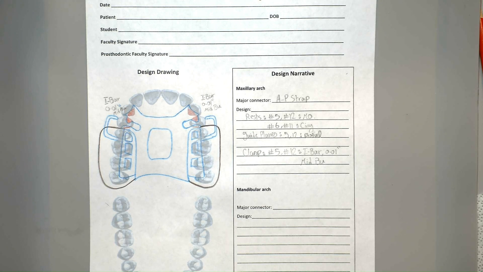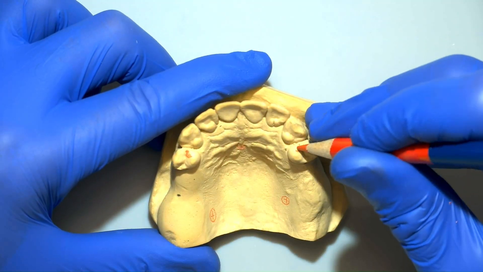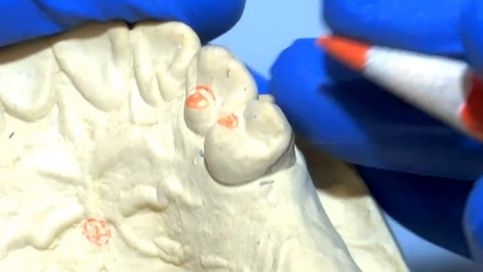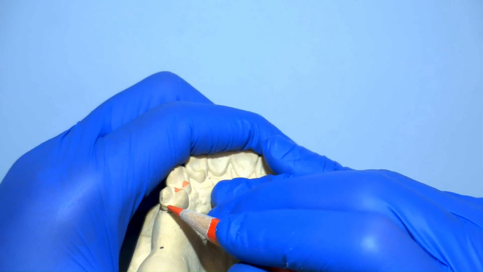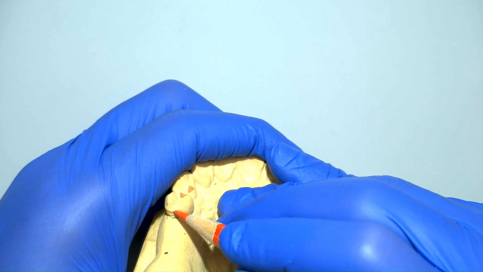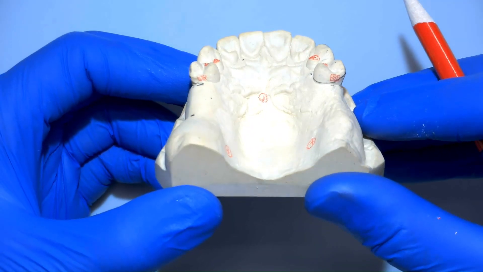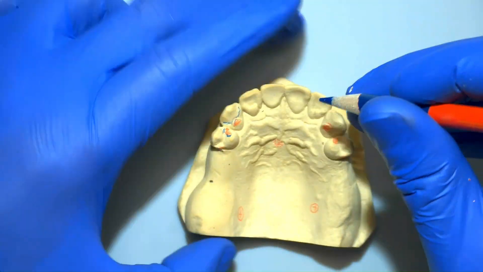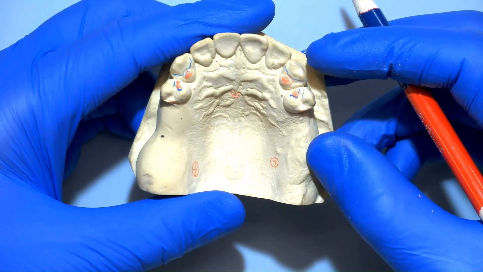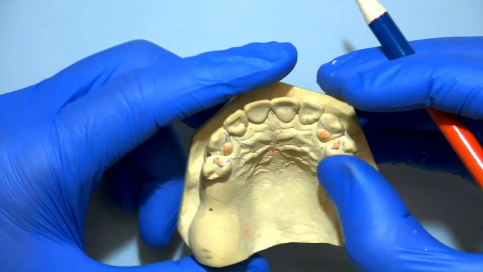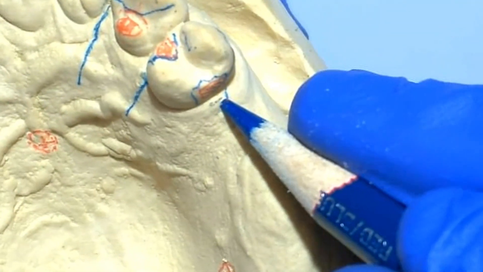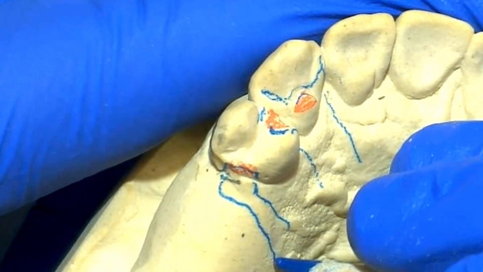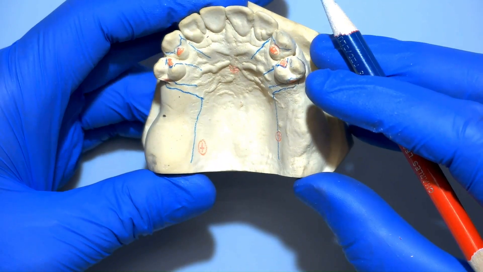With that we can now transition to drawing the same design but on the cast. We will start by drawing our rest seats in red. The next thing to do is to draw the areas of the guide planes. Red denotes areas included in the mouth preparation, including guide planes and undercuts that are going to be added or adjusted in the patient's mouth. Next we're going to start drawing the framework in blue, following the same steps we did on the paper drawing: first outlining each rest seat, then dropping minor connectors down from each edge of each rest seat. Then we'll outline the guide plane and extend the last minor connector next to the edentulous space all the way back as the finish line.